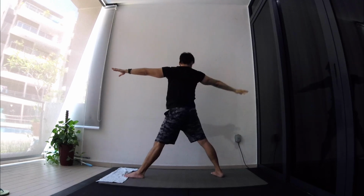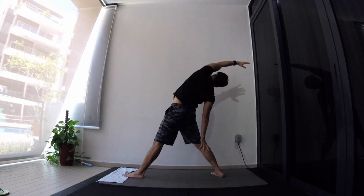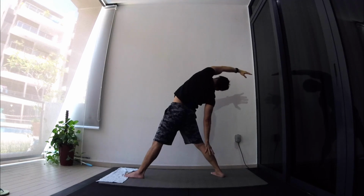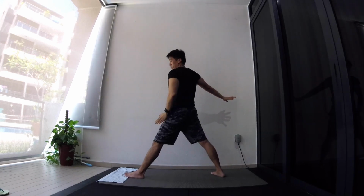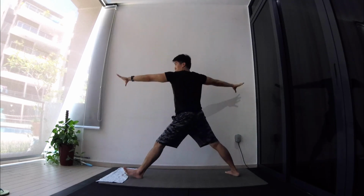The left hand slides down towards the knee. Right arm lifts up. Open up the ribs here. You can slide as deep as you can go, and the more you slide down, the deeper you will be. Come back up. Go for warrior position. Bend this right knee. Okay? You can widen the stance more if you need to. Sink the hip down.